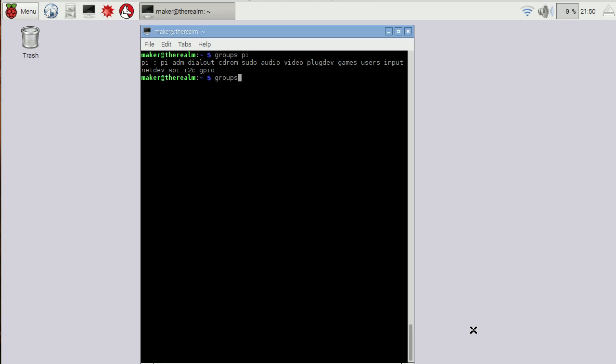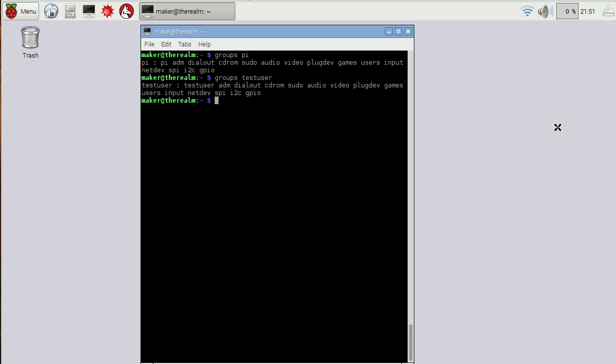So go groups, test user. And lo and behold, it's all there. Okay. Test user, okay, we got ADM, dialout, cdrom, sudo, audio, video, plugdev, games, users, input, netdev, SPI, I2C, GPIO.